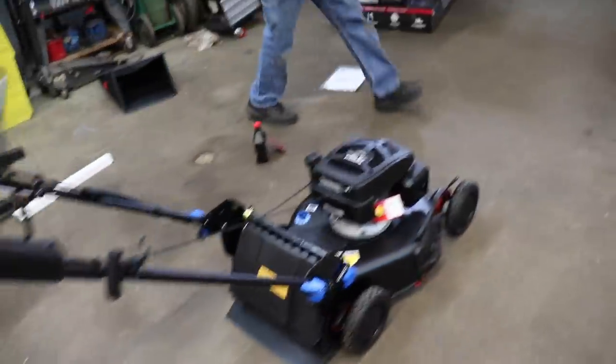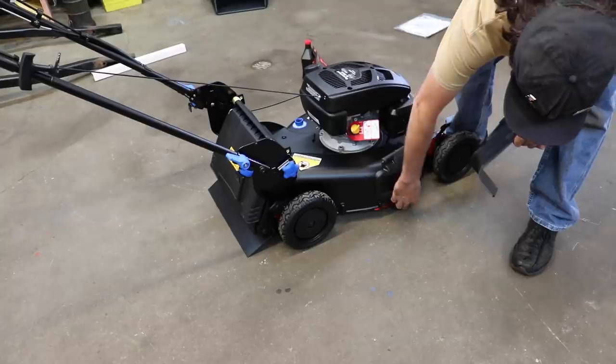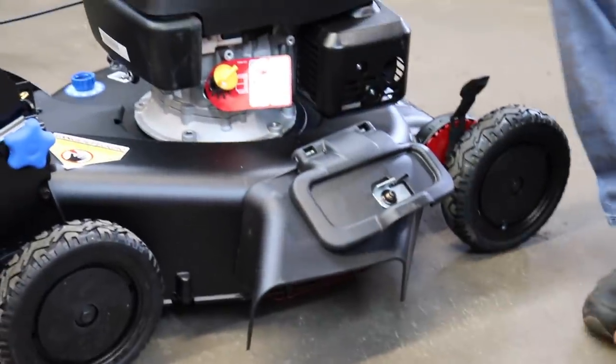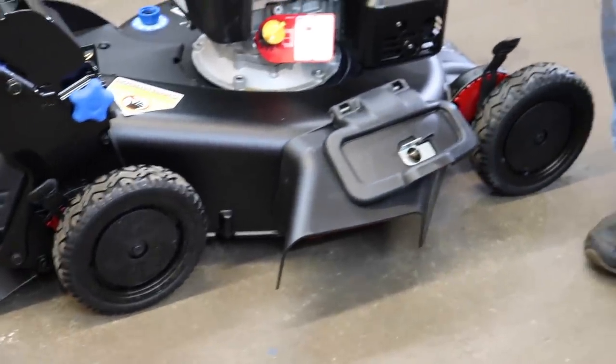Want a side discharge, you leave that plug in, open this door, which has a latch on it to unlock it, and then just clip this in. Now you can side discharge. So you can make it do three things.